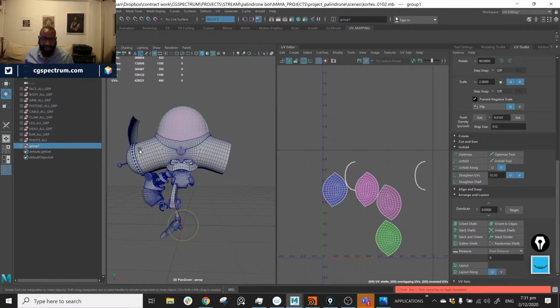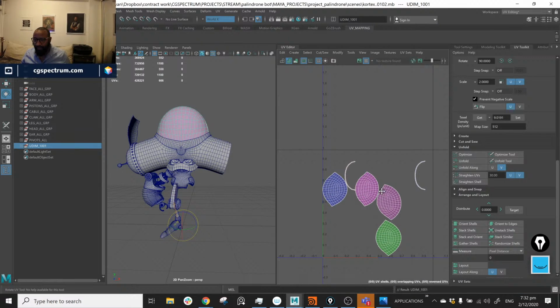And the other thing that's really interesting about this workflow is your modeling organization for your scene, your look dev organization for your scene, and your rigging organization for your scene don't have to be the same. I thought they all had to be the same across. The only thing that needs to be the same is your actual model, right? But you can organize your scene in different ways for different things. So I'm going to call it 1.